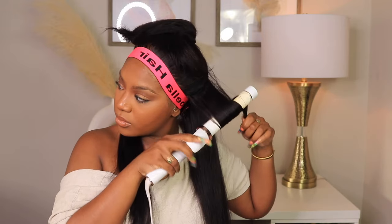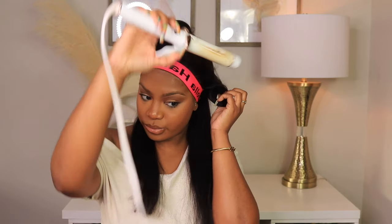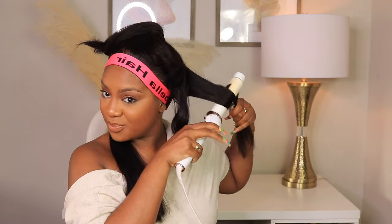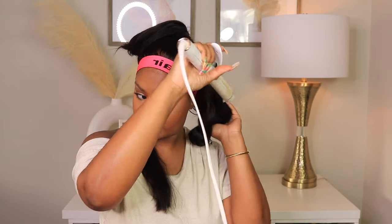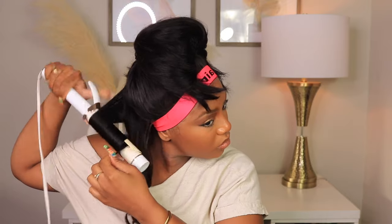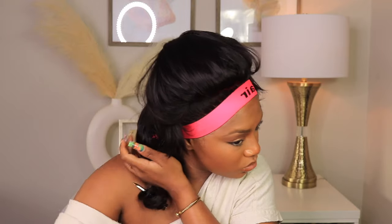We're about to get to my favorite part: curling. I'm using my T3 curling iron from Ulta — love this iron, it gives fabulous super long-lasting curls. I also added some pin curls since I was going for that voluminous look. The hair may look a little bit shorter, but when it falls you'll see it's still about 24 inches — so I cut about two inches off — but it looks so freaking good layered. I let the hair cool before I took the pins out and it turned out so nice.